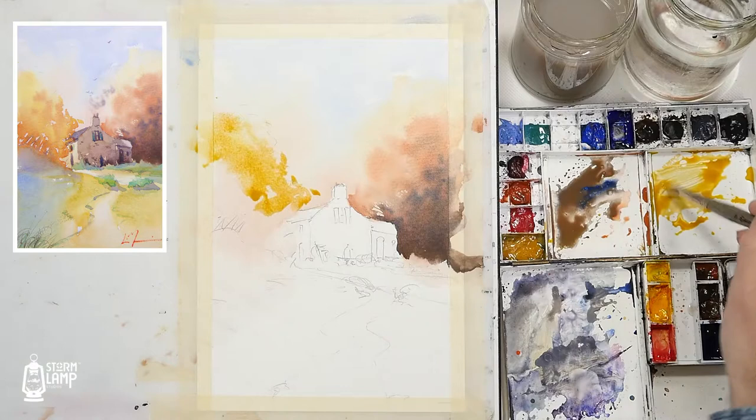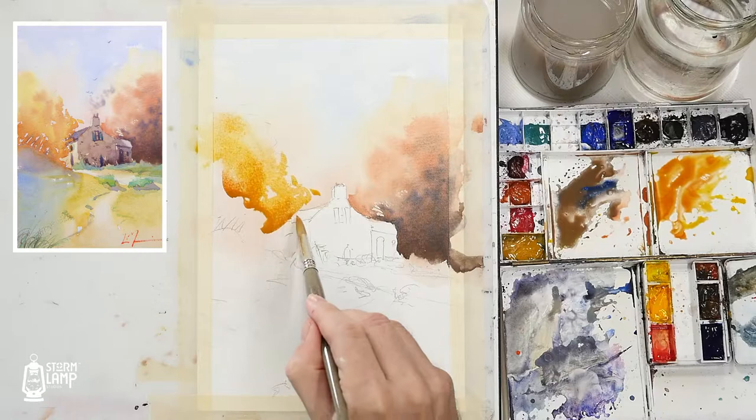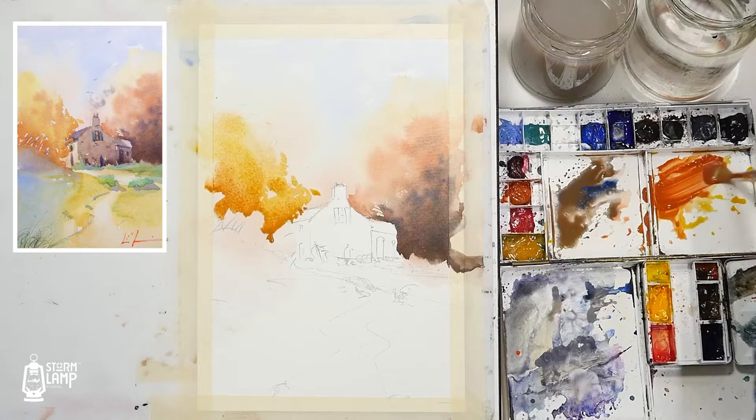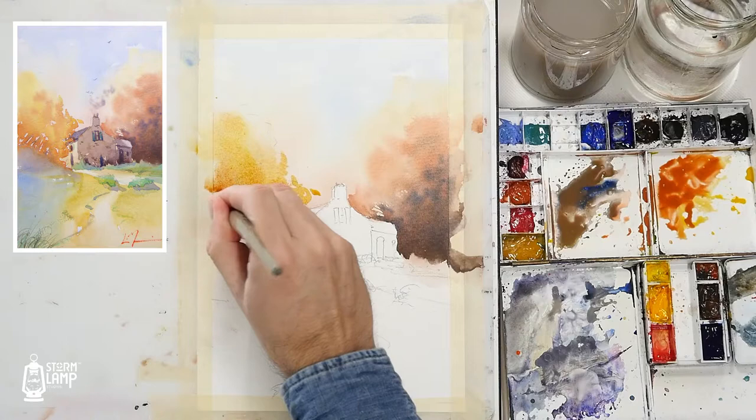And then what I can do is grab a bit of that light red colour and just throw it in here. Maybe a bit more as I get down towards the bottom of that. Okay, so we drew a few tree trunks and stuff in there, so I want to keep an eye on them that I don't lose them when I'm doing this here.